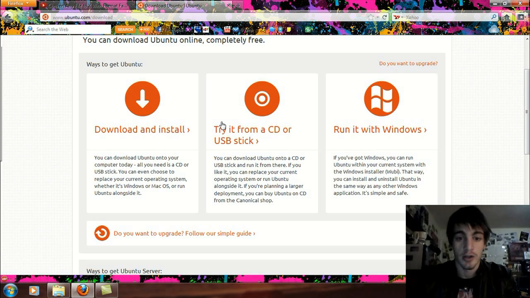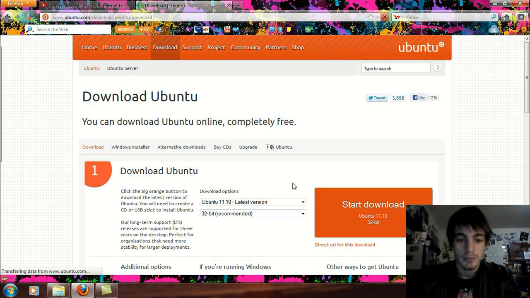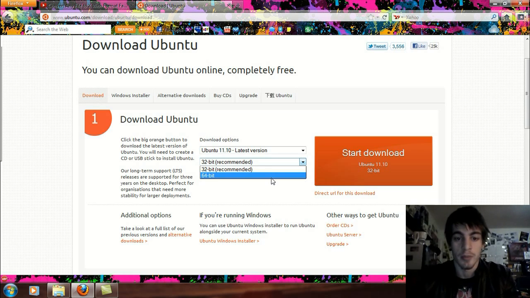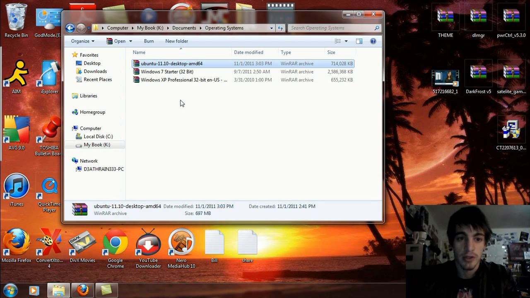So if you go here and you just click download and install, it's going to come up to this screen. Oh yeah, you do have to select it. They changed it. So you can select your version, 64-bit or 32-bit. 64-bit is just basically more RAM capability, so it doesn't really matter which one you install. I'm just saying if you have like 4 gigs of RAM, get the 64-bit. If you got 2 gigs of RAM or lower, then use 32-bit. So that's that. And then you just select version and hit start download. And then once the download is completed, you're gonna get this file right here.